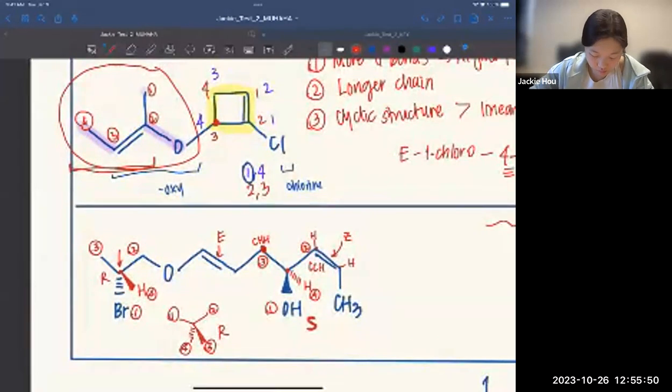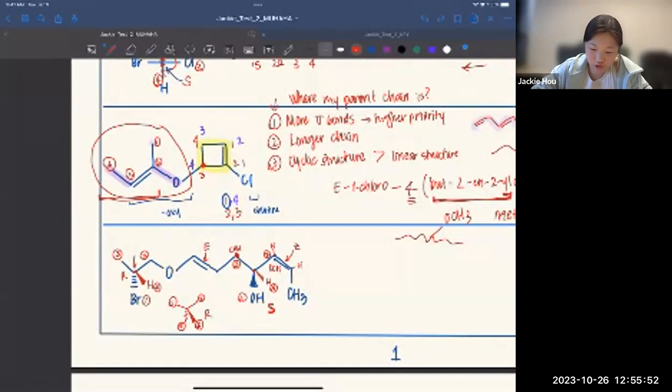So the bromine, the way I did it, I like to do the rotation where I keep one of the groups constant, and then I rotate this one back over here, the bromine over here, and then this one over here. That just makes it easier for me to have the lowest priority group on the dash and then have everything else on a wedge or a line, right? And so by rotating it, I can see that this is clockwise, and that's why it's R.